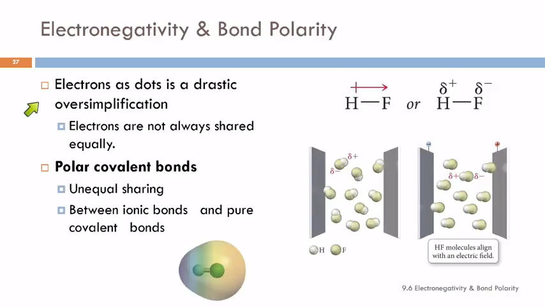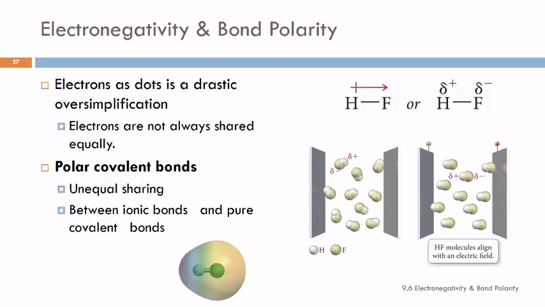So obviously, representing electrons as dots is a drastic oversimplification. We've learned about quantum mechanics now, right? What are the electrons doing? It's hard to explain, isn't it? The best thing I can say is it's like a standing wave around the nucleus, right? And if you try to look at it and freeze it in space, then you don't know what direction it's moving in. And it's kind of everywhere and nowhere at the same time.